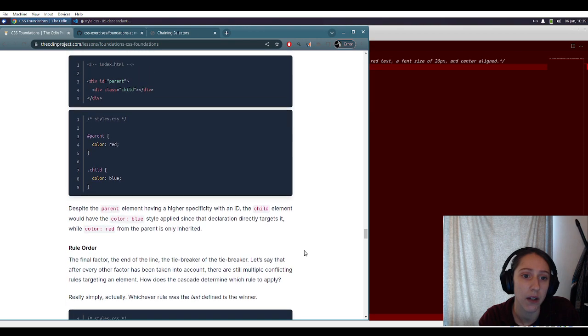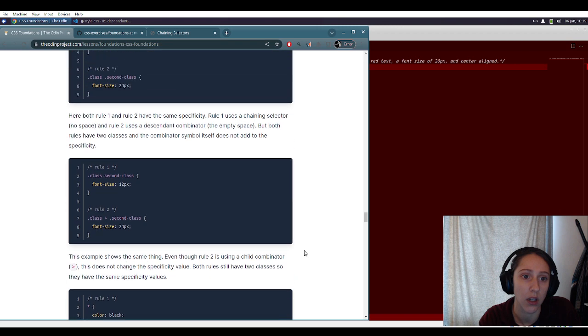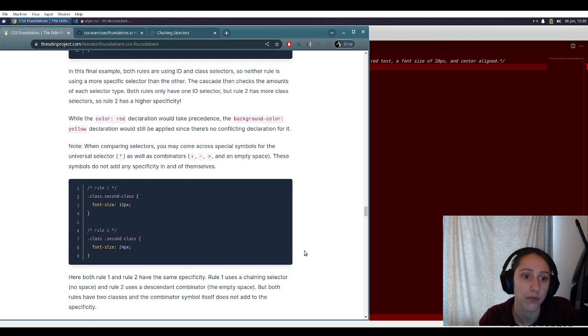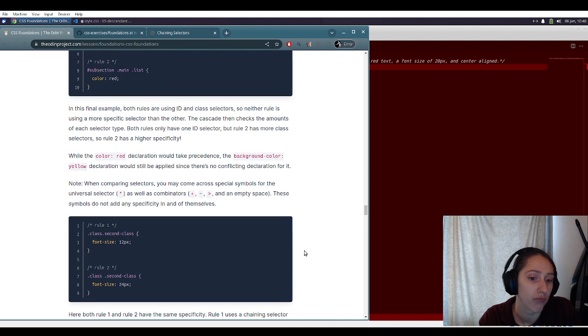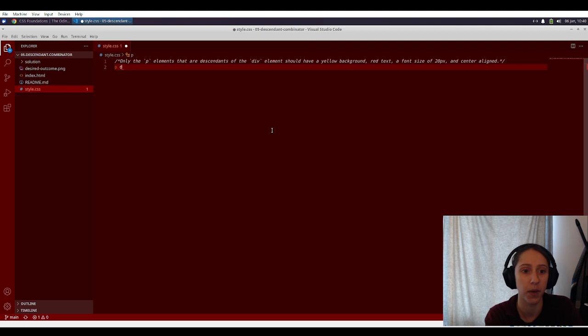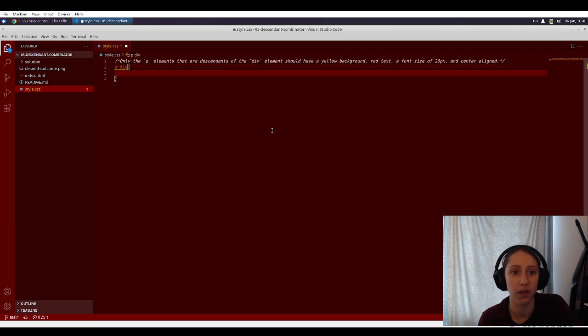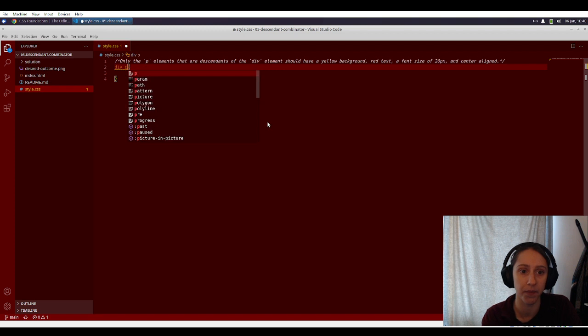I kind of remember them saying something about pdiv because pdiv is not actually a... okay, so it would just be space. So P space div, P elements that are descendants of div. So I did that backwards. So div would be first and then P.